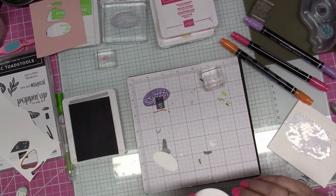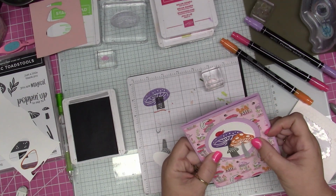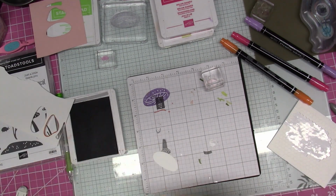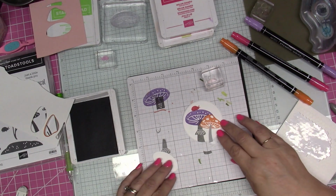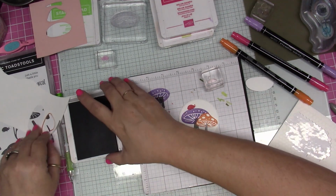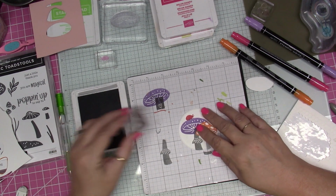Oops, I'm definitely going to have to do, let me look at it. You have a little wiggle room around this, but see, yeah, I'm going to have to trim it just a tad bit, but that's okay. We'll trim off this a little. There we go. And now, what am I going to do for this little guy? All right, we're just going to go with it. We're going to go with gray and hope for the best, guys, that it looks good.